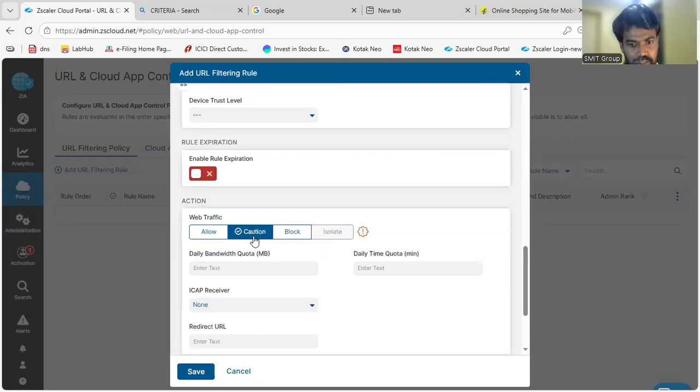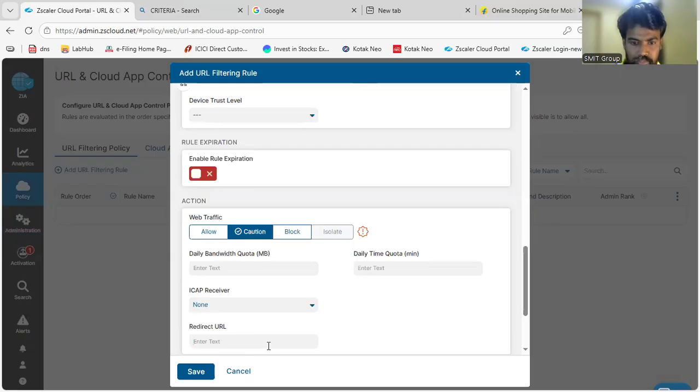Now see caution. Here you can redirect someone to a different page. I'll give you an example. If I want to use ChatGPT, correct? If your organization does not allow ChatGPT, then you can ask them, if you go and access ChatGPT, and if your organization has an internal AI chatbot or something like that, or has purchased something, then here you can put the URL link, or you can put a description.